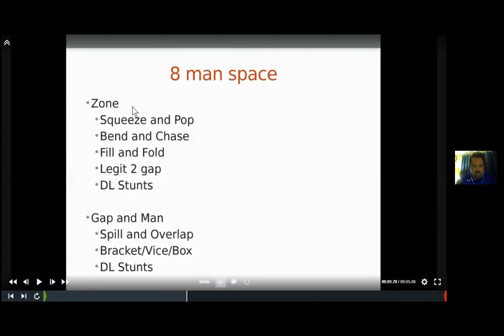What does that mean? Steal gaps to me means I'm going to play 2 gaps with 1 guy without legitimately 2 gapping him, right? Now, that obviously is an option, but I don't always have horse daddies that can do that, right? If you don't have cats that can just kick somebody's ass and play 2 gaps at the same time, you can't legit 2 gap. You have to steal gaps and play 2 gaps with 1 guy.